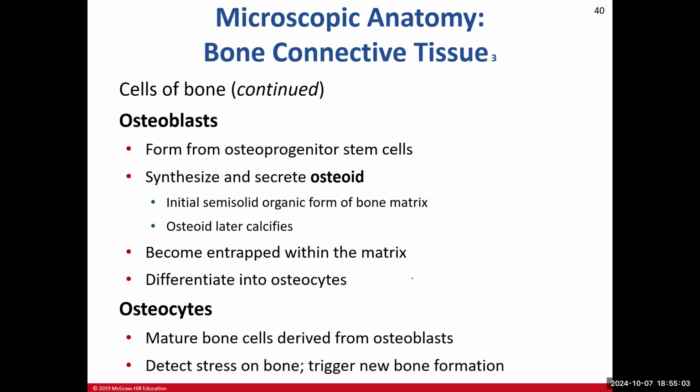We're all going to hit this, all right? I just want to kind of throw some of this up. So you've got this cell that just starts to make this goo, and that goo is eventually going to harden and make our bones rigid. But what happens to these cells is they make the osteoid and then they get stuck in it. It's like a painter that paints himself into a corner, or the carpenter that seals himself off into a wall.